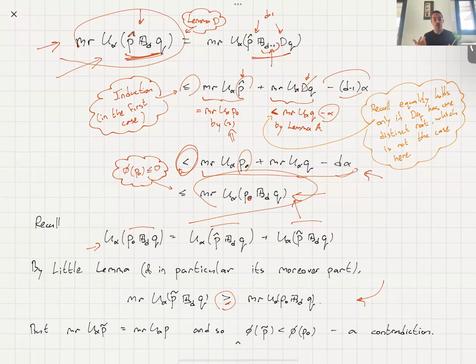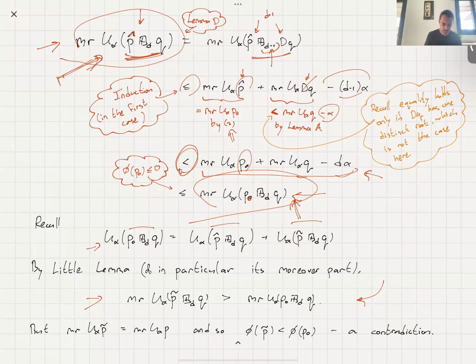But from the moreover part of that little lemma, we know that there will be strict inequality, as I claim here, unless all three are equal. But not all three are equal, because we just proved that the hat, again I'm using it again, the hat and the zero polynomials are not equal. So anyhow, you get this strict inequality. It's very similar to lemma A. That's why I'm saying it quite fast.